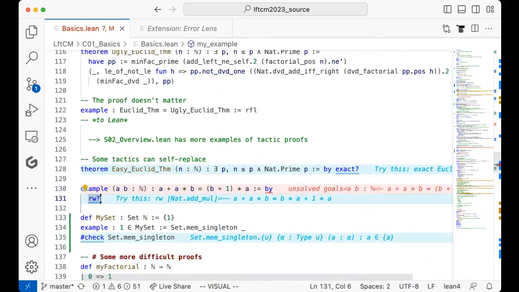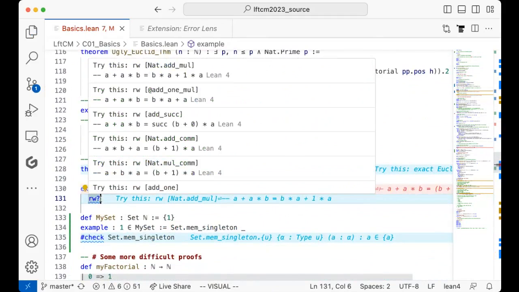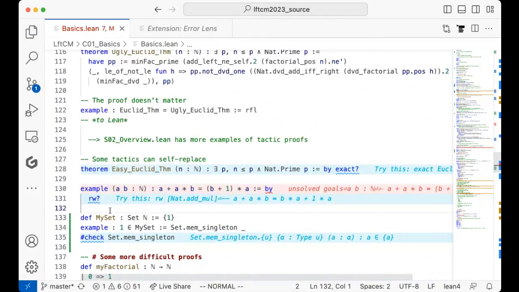Sorry. Okay. So earlier, I used the rewrite tactic with some lemmas which I happen to know exist, like one_mul. Let's say you don't know what these lemmas are called. You don't know how to find them or how to use them. There's a tactic rw?, which will try and help you find rewrites to solve your goal. So we have these tactics exact and rewrite, and exact? and rw?, which aim to make it easier for you to find the lemma you need to be able to do exact or rewrite.